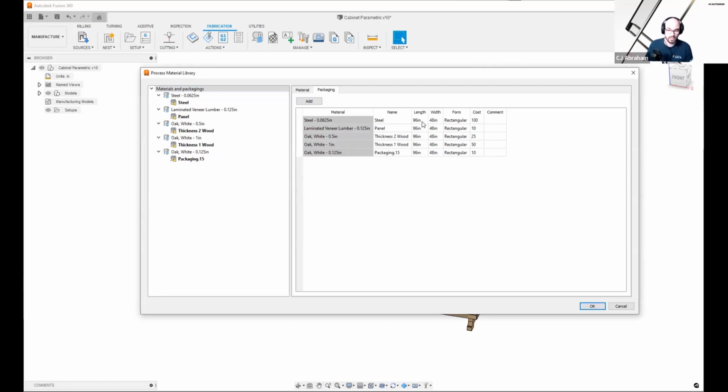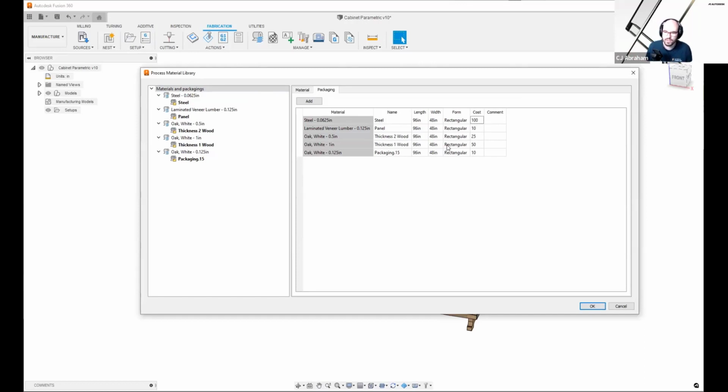You would put in what material sizes you actually use in your operations. You can also put in costs for each one. This is helpful if you're trying to optimize for cost. Say that you have access to different size sheets or different thickness sheets, or you want to do a study over lots of materials to see what's the cheapest for you, or basically optimize over cost. There's an option to do that.